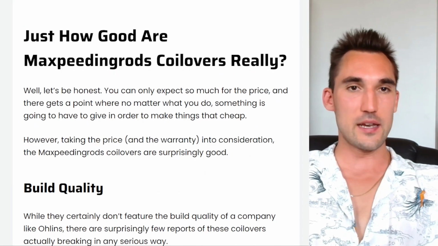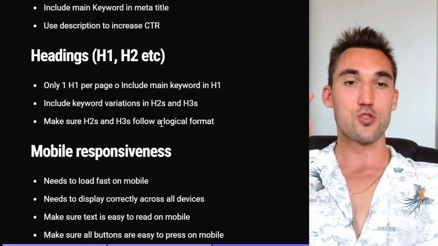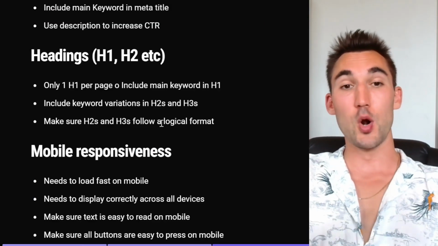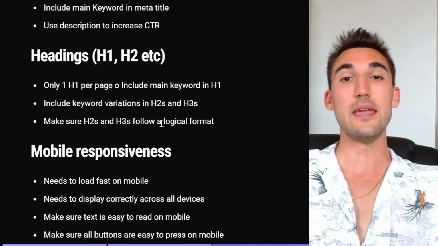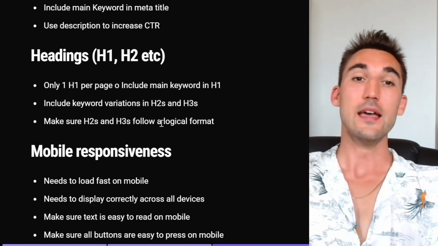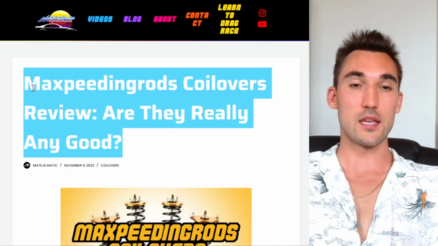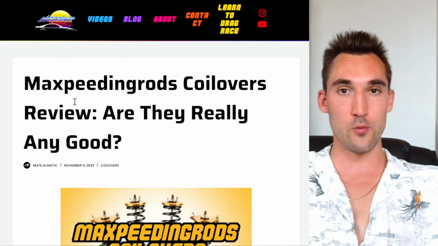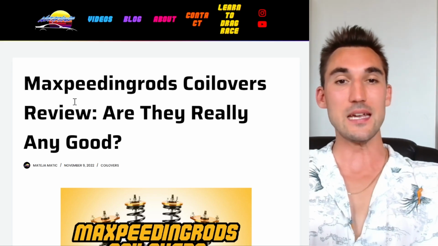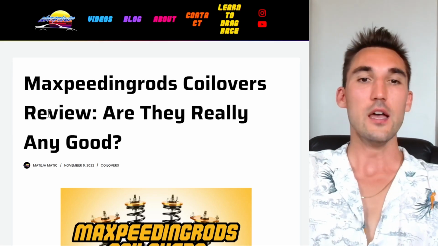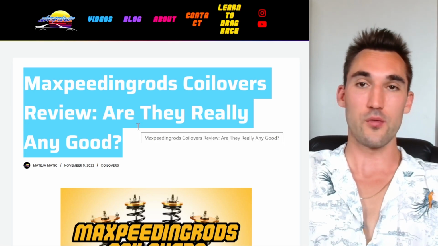How this is formatted is actually very important. You need to make sure that you only have one H1 headline per page, and you need to include the main keyword in the H1 headline. Same like with the meta description. The H1 headline is the most important thing that Google looks at in terms of content on the website to figure out what that page is about and then whether it's going to rank it or not. So you want to make sure that you have the keyword you want to rank for in here.